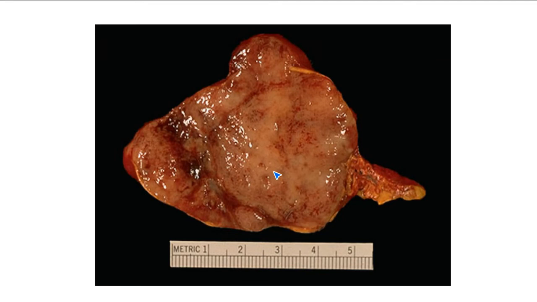Okay, so if I took a section of this tumor and looked at it under a microscope, what would I see? How would the cells look? How would they be arranged? There's some classic features that would have been described in your lecture. How are the cells arranged?